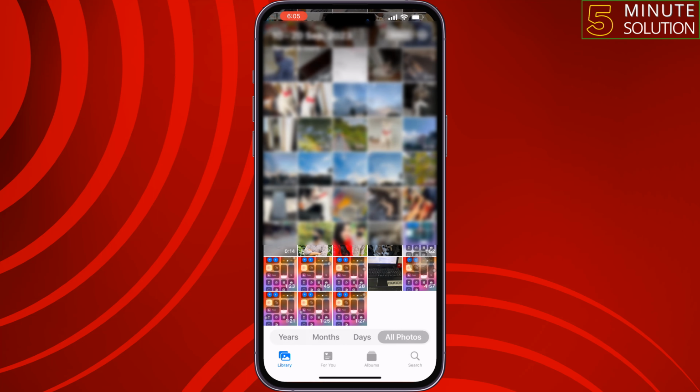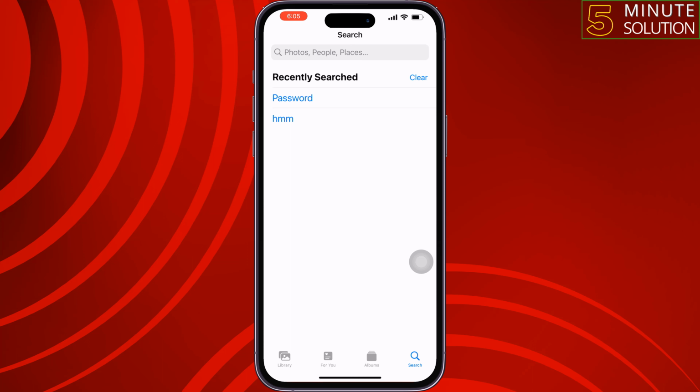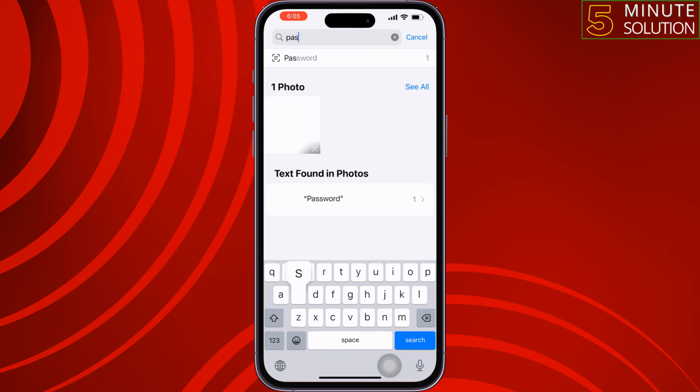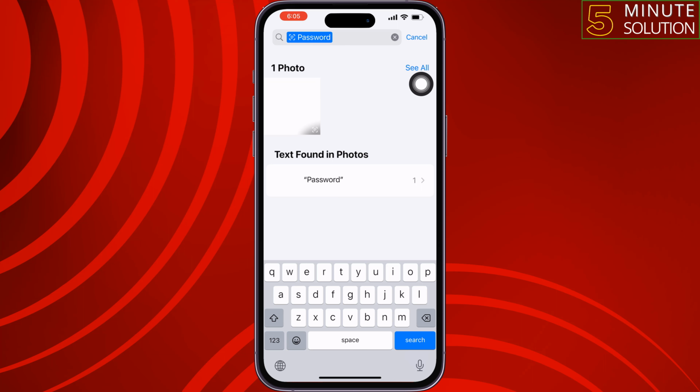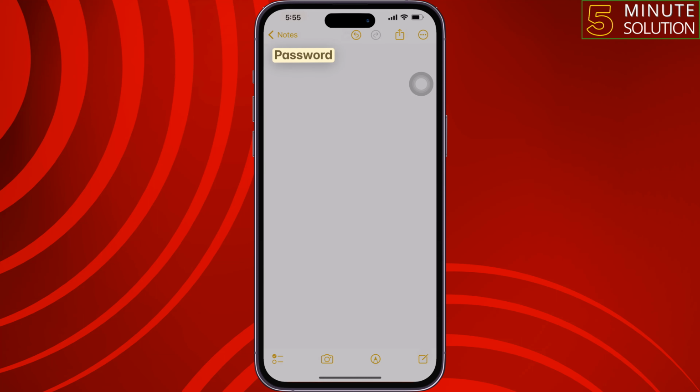To do that, I'm tapping on the search icon at the bottom right, and here writing password, and this iOS 17 will show you these password options. So tap on it, and here you will get the image with password text. So that's how you will be able to search any photos using words in Photos app.